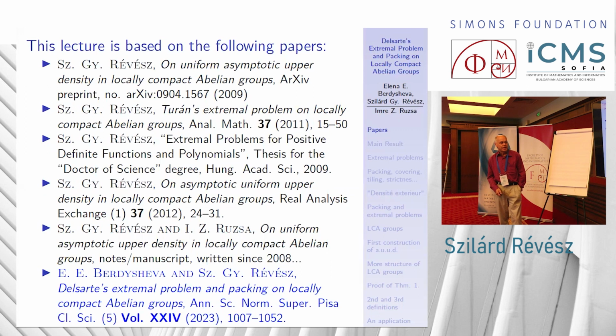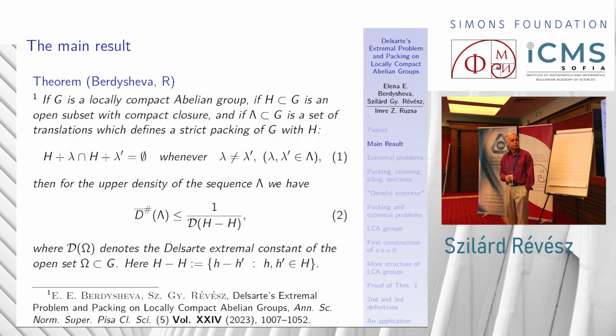Basically, there will be two main topics in the lecture. One is a very general theorem, which I will present soon, and which is the main result of this paper which appeared in the Annali Pisa. And the other thing, which is the main technical tool necessary to formulate anything, is the notion of density in locally compact groups.